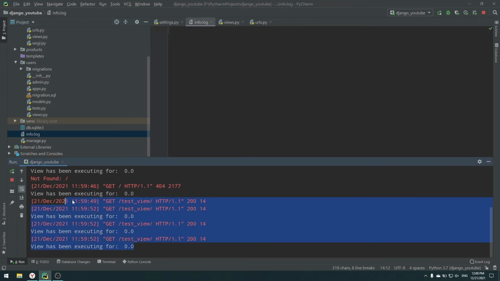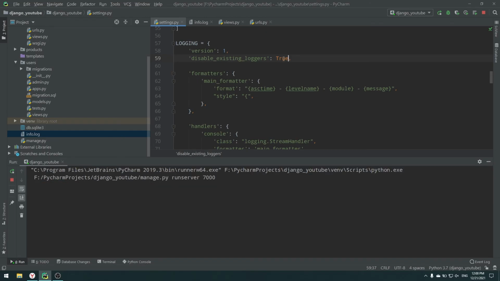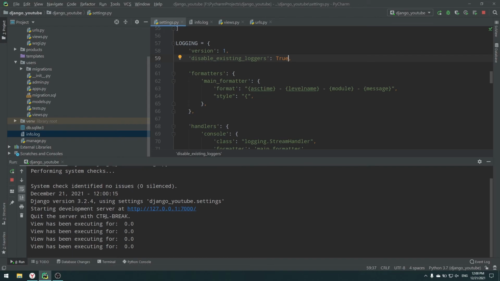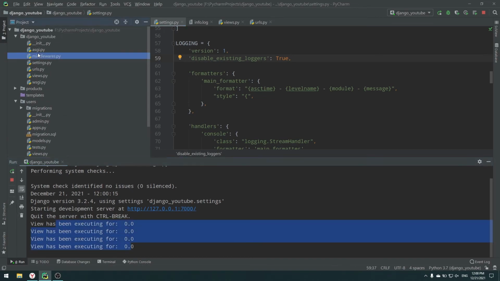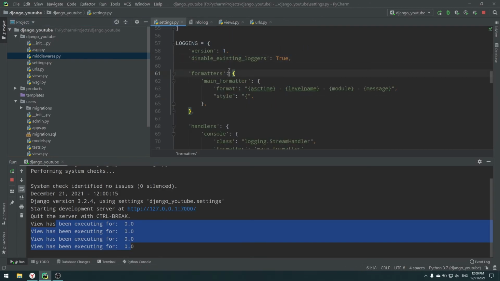Well, we can see those logs like GET test view, but first of all, they are not of our format. So if I disable existing loggers, then we will not see anything at all. Let's run it once again. Yes, I do not see any logs except for that view has been executed for. And once again, it's from the middleware, so it's basically a print right here. And that's pretty bad. But what is the problem?